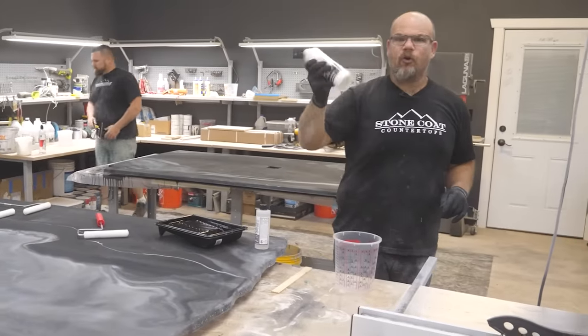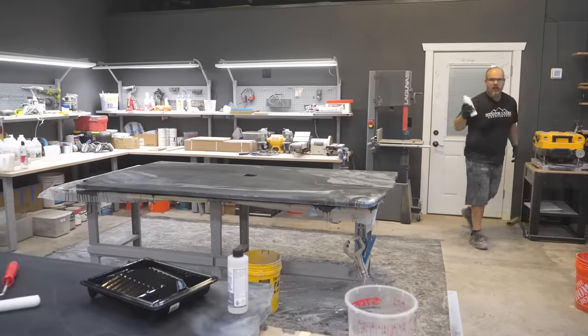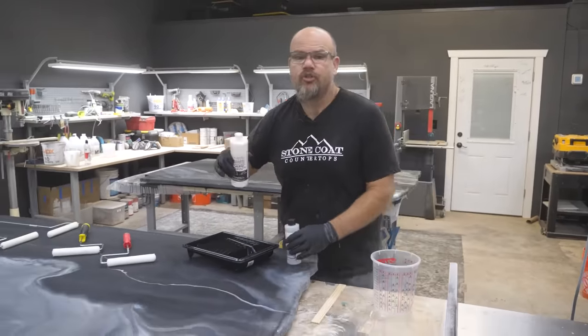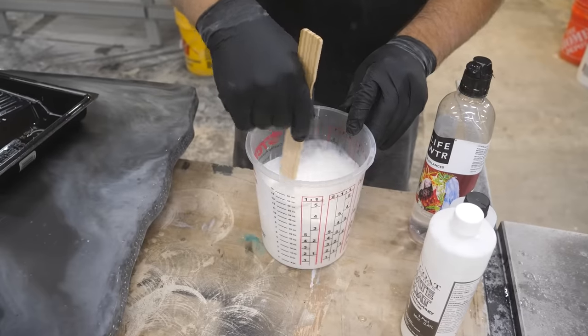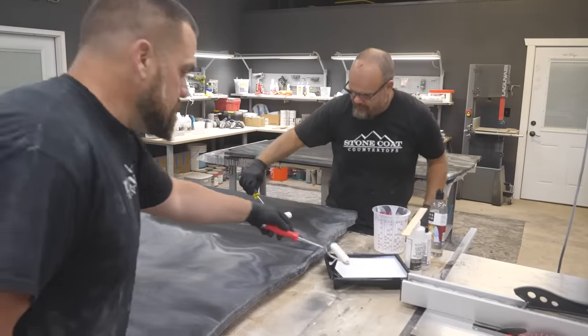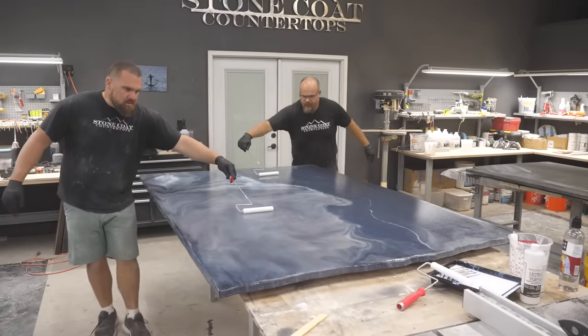All right, guys, we're gonna do the ultimate top coat. I'm gonna kill the air in here so it's not blowing dust around. I'm gonna shake part A. We'll add part B and part A. That's a 2-to-1 ratio, 2 parts A to 1 part B. We're gonna add about 10% water so it thins out the material, allows us to back roll multiple times to get the excess off so you have no orange peel. It looks like a sprayed on finish and it has zero lap lines.